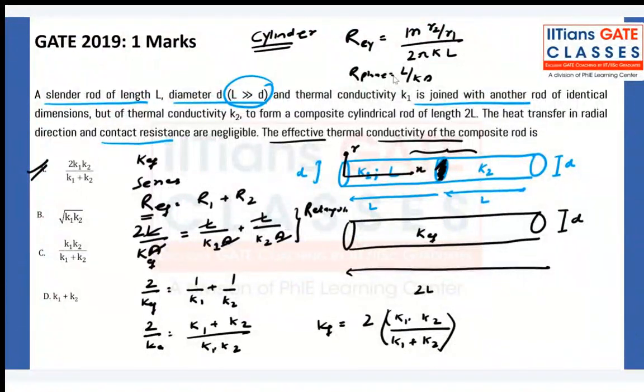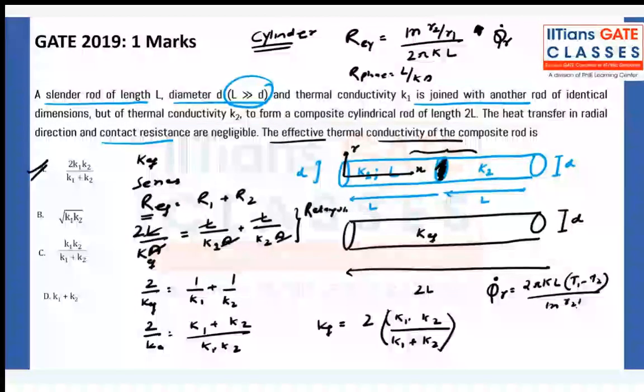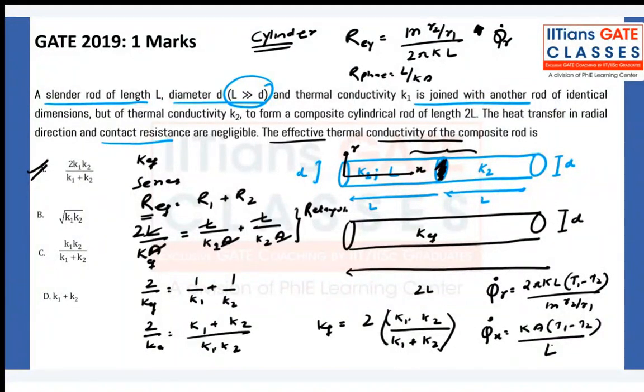Look, when we calculated using this formula, I was saying heat transfer is happening in the radial direction. So when the question says radial direction, you will use 2 pi kL (T1 minus T2) over ln R2 by R1. When they say axial direction, you can simply use kA (T1 minus T2) by L. Okay, clear? But you must have this doubt: why, sir, are we using this resistance here, because for cylindrical resistance we studied something else. Okay, is it clear now?